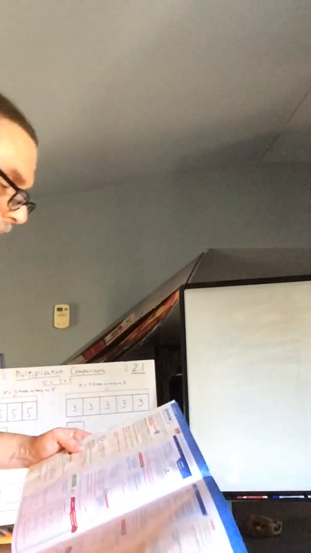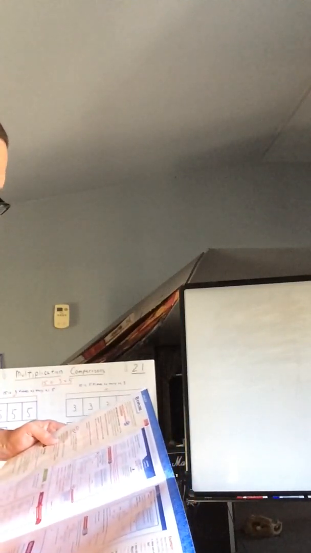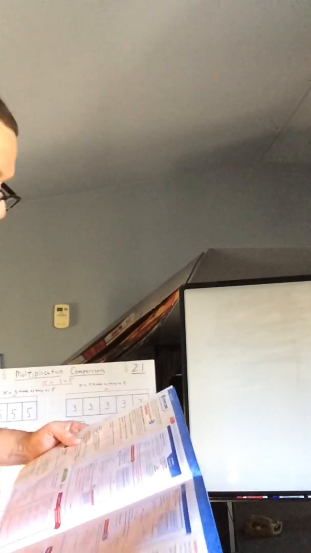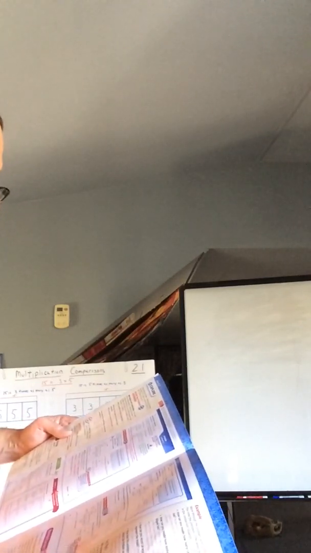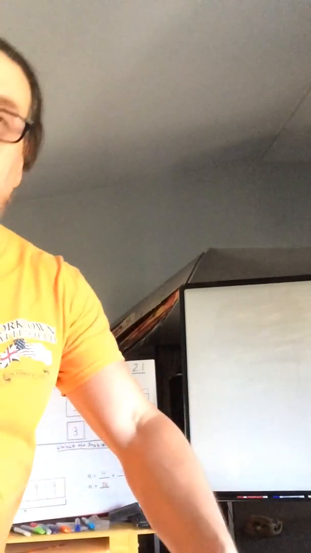Okay, well first I'm going to show you the little model on top to get you ready to do this problem on your own. It says you can use multiplication to compare amounts. For example, you can think of 15 equals 3 times 5 as a comparison in 2 ways. First, we can say that 15 is 3 times as many as 5. We can also say that 15 is 5 times as many as 3. I will now illustrate that for you on the board.